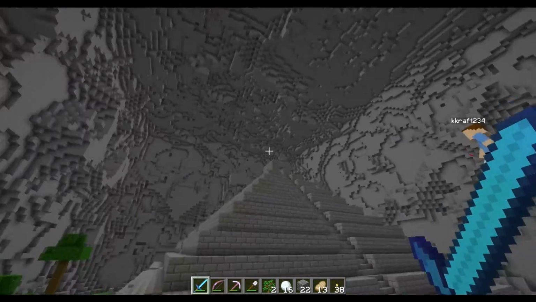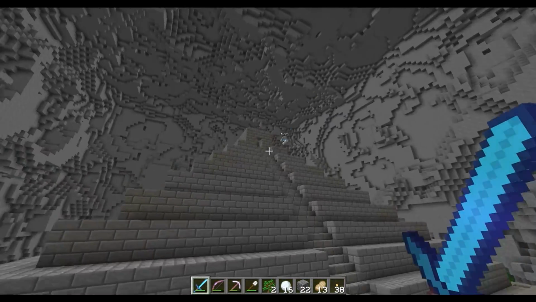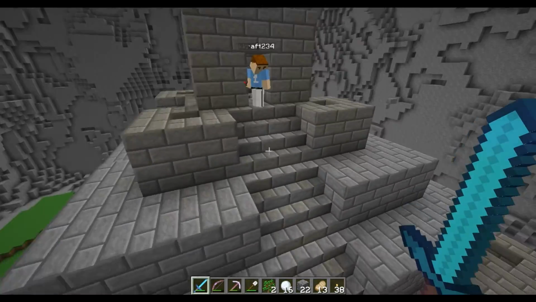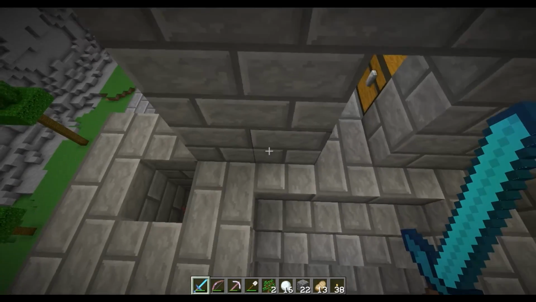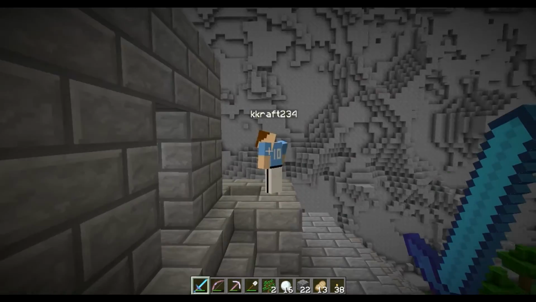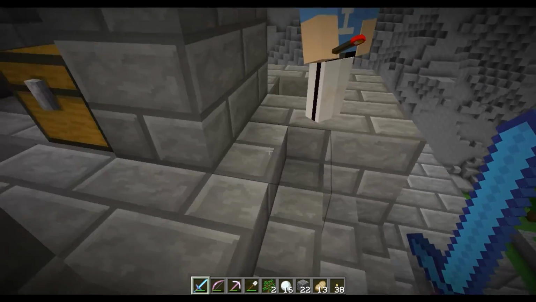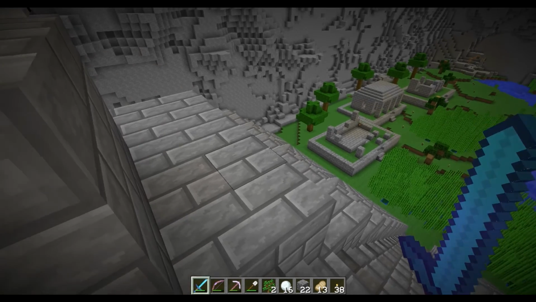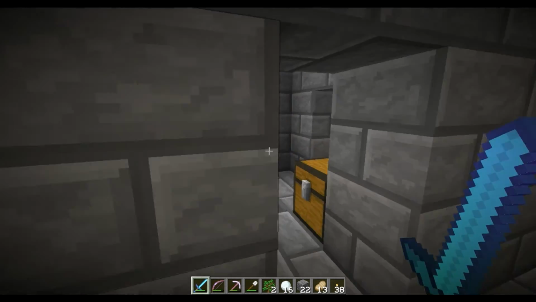Exactly. But I like the look of this dungeon though. I just created this temple and I put redstone torches. Redstone torches are the best lighting for moody lighting. Your use of ambient lighting is amazing. Yeah, it just makes it more dramatic. It makes it more interesting. It draws you to something.